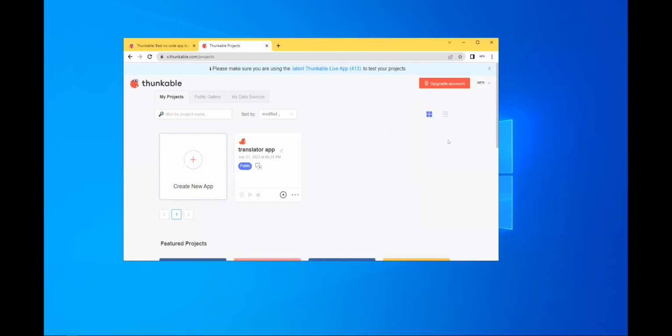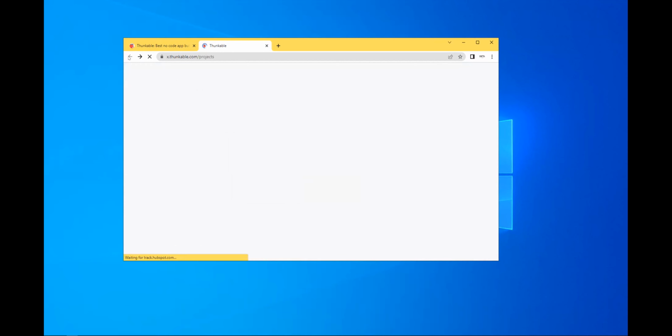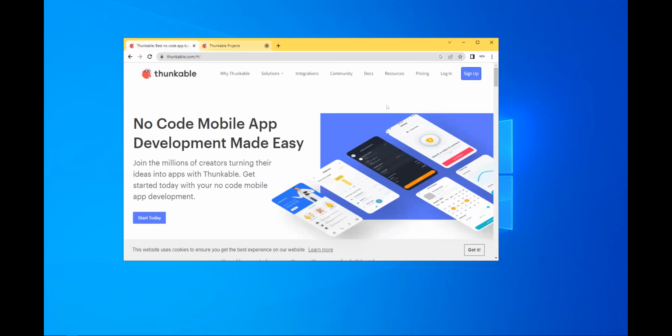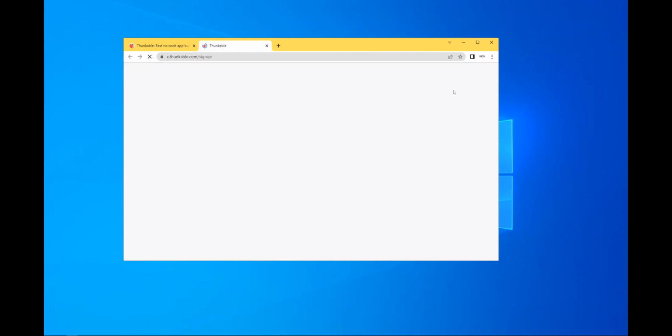And I'm going to sign up here and it will open this page, having you create a new account and the likes. So that is how to use this. Let me try to use a different account that I have to sign up for you all. So let's go back. Okay. Let me try to sign up with a different account.